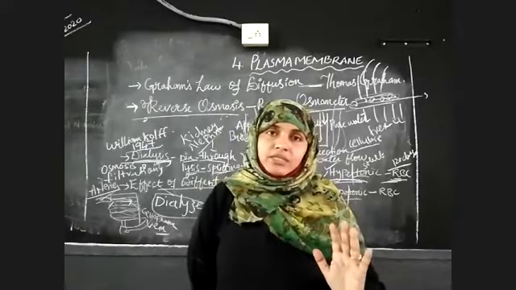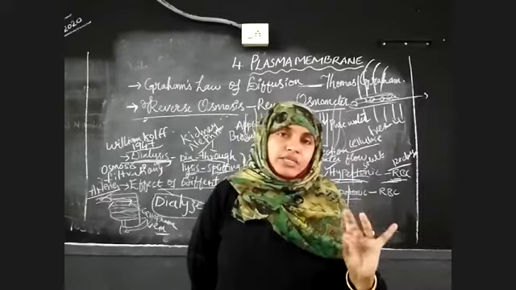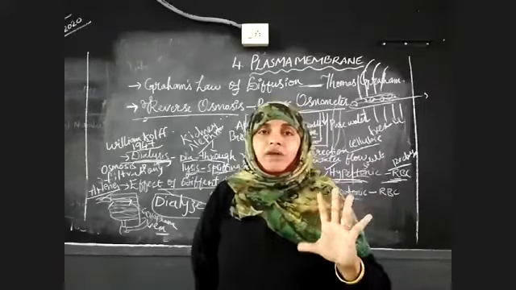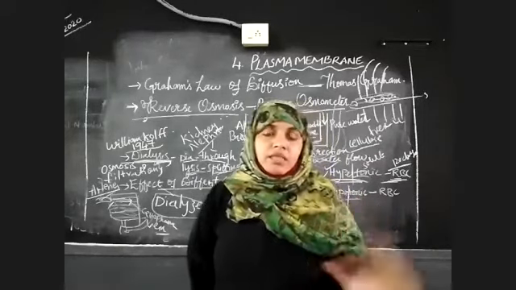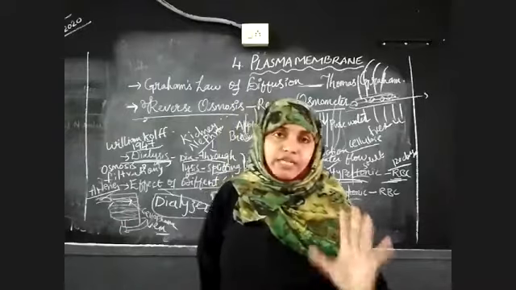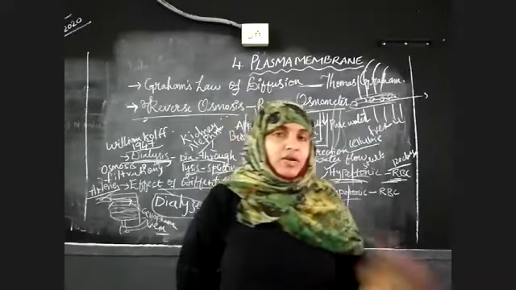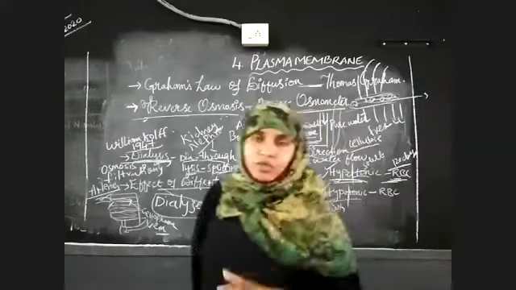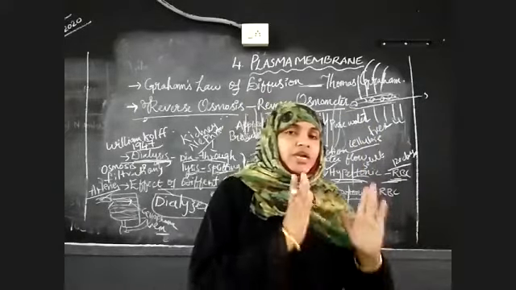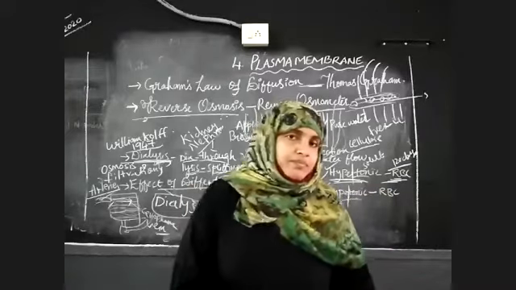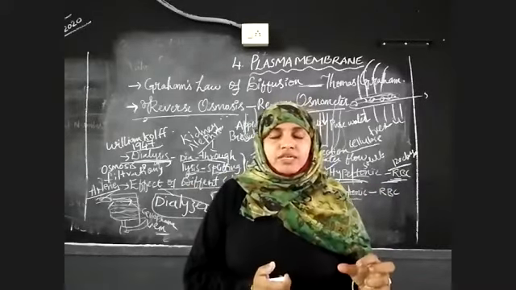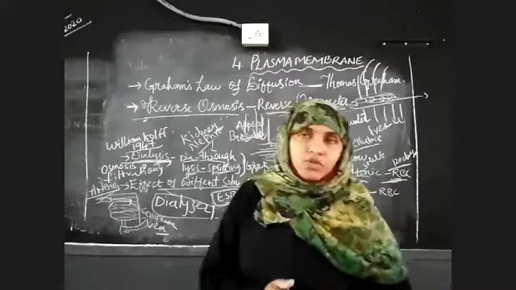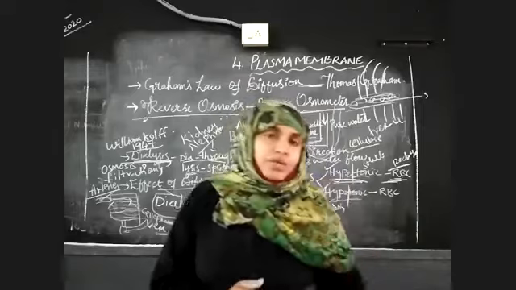These are the 5 questions, 4 mark questions we are expecting from this lesson: all the activities, diffusion activity, osmosis activity, filtration activity, exo and endo osmosis activity, then functions of plasma membrane. Then the 2 mark questions are: write the differences between diffusion and osmosis. Then write the functions of osmosis, 2 marks. Write the functions of diffusion, 2 marks.